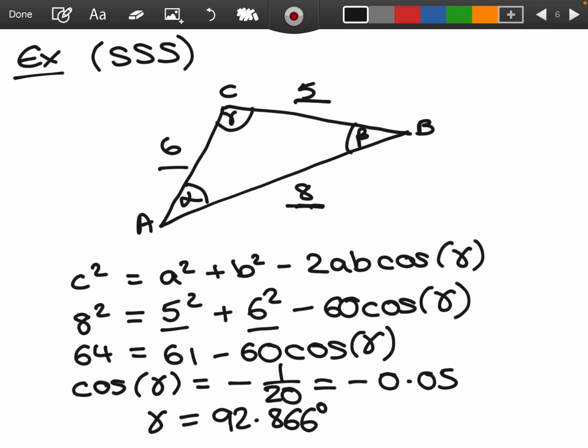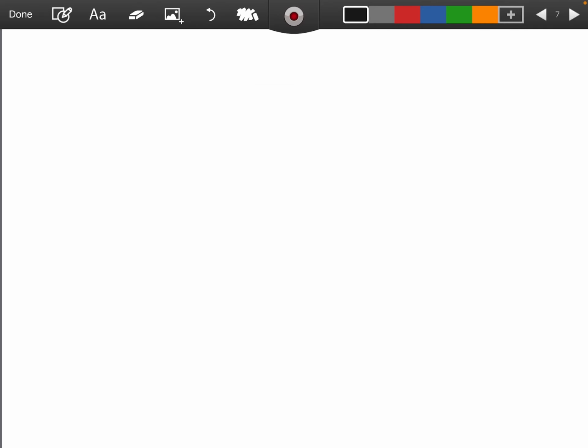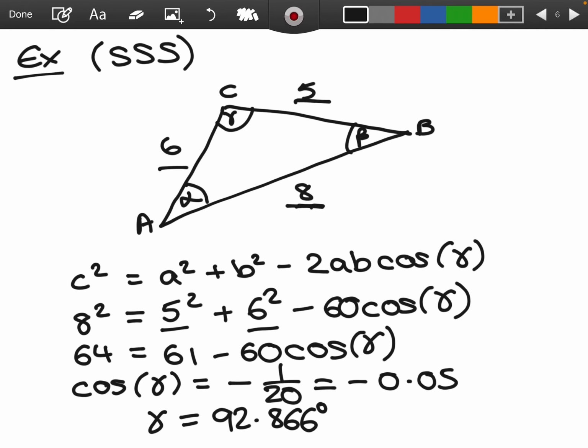Now we know that because this is greater than 90 degrees, my other two angles must be less than 90 degrees. Okay, so keep that in mind, especially when we now go ahead and use the law of sines. There must be only one possible triangle here because this thing's greater than 90 degrees. So now when I go ahead and use my law of sines, I'm only looking for one particular triangle. Okay. So I now know gamma.